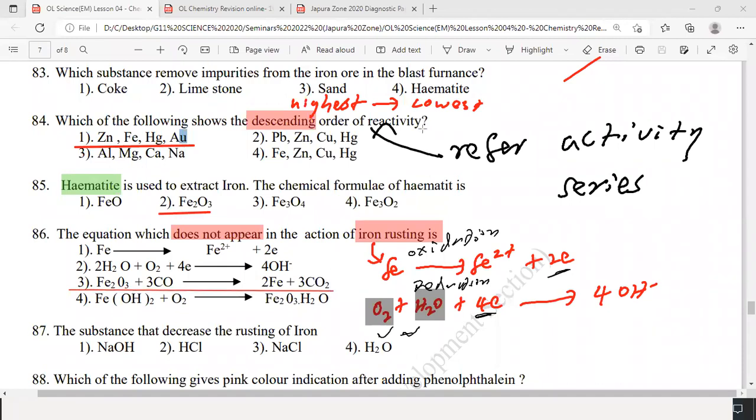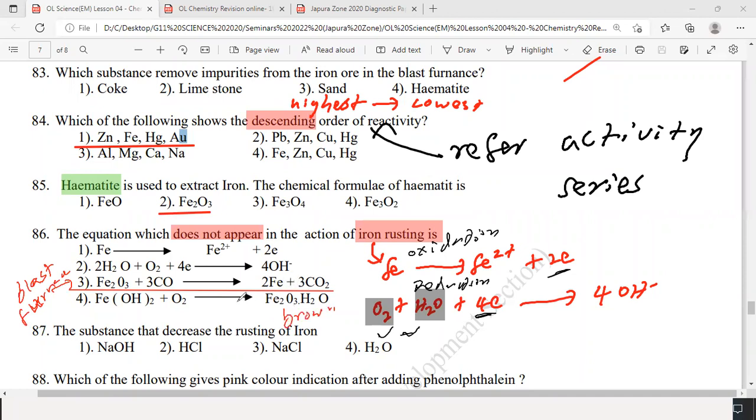If you don't know exactly the answer, you can start with the ones you already know. You know the third reaction doesn't occur in rusting. That happens in iron extraction, in the blast furnace. But the first reaction, oxidation, yes. The second, reduction, yes. The last one is what? That is the last stage of rusting. This is called brown rust, hydrated iron oxide.